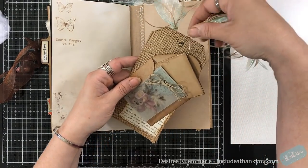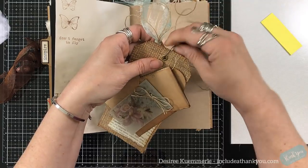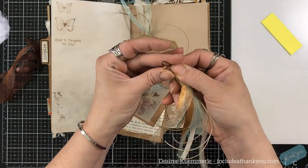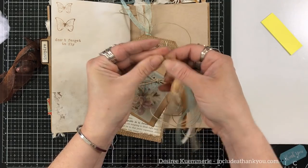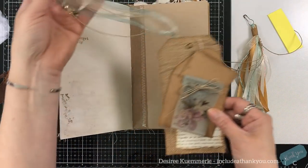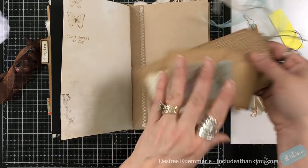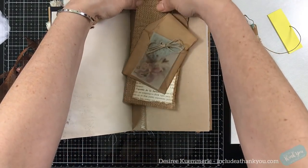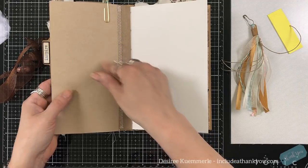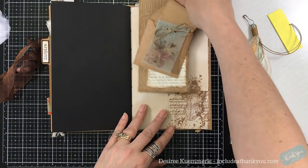I have burlap sheets, so I covered a tag. This is a tassel that I made using some ribbons and some twine from my stash, all put together on one of those bulb safety pins. The band going around that is actually paper — it takes a while to glue and hold and stand there, but it definitely does work. Now that piece could be added to the front paper clip on your cover. You can see it's a paper clip — same concept as the piece on the front. I just tiered it onto the back and made sure I had some tassels there.